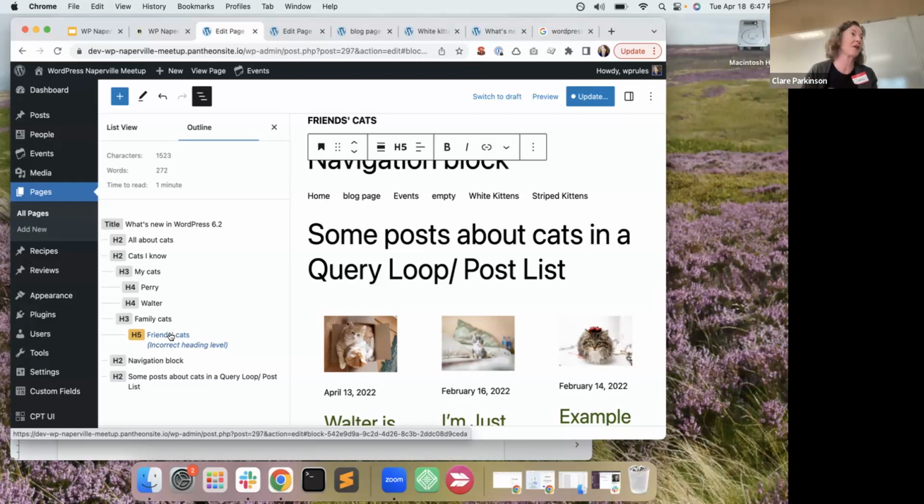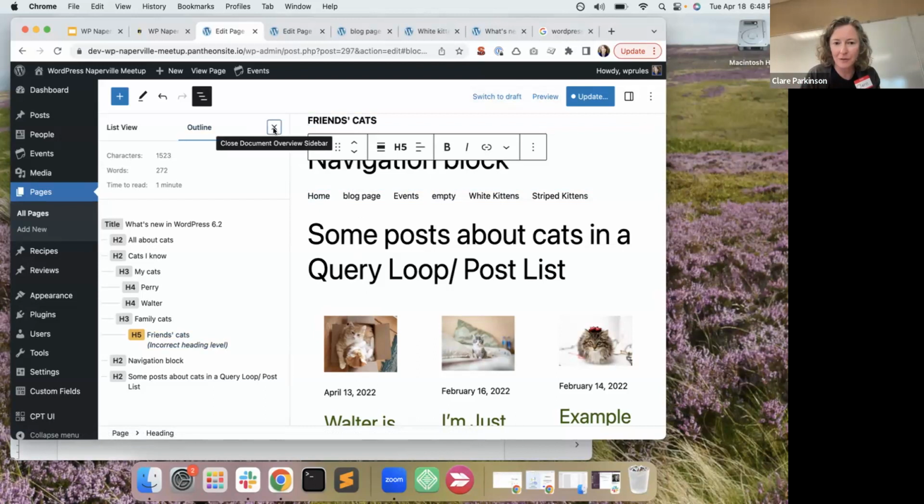I have clients who do their own content, and this is so much easier for me to explain to them like this. Before, I used to have a browser extension that would show me the headers, or I'd actually have to ask them to go in and look at their header tags. And this is great. I was showing a client today and she understood immediately that the yellow is bad, fix it. And you can click right on it and fix it. I love this one. Okay, any questions about that outline view or any of those navigation things?